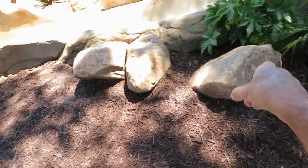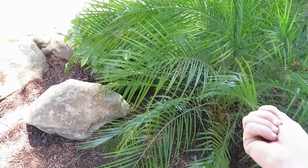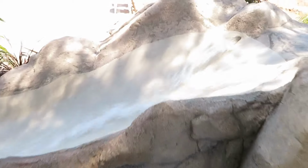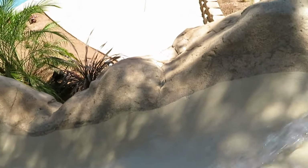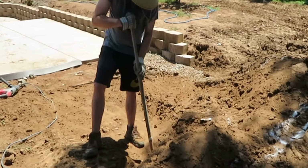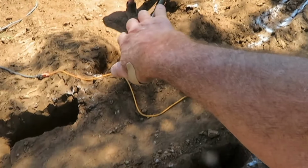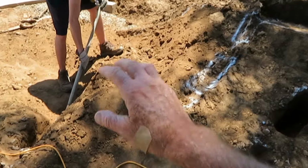We have these natural boulders that I pushed around with the bobcat. And he planted it out really cool with the palms. A lot of water coming out of this puppy, as you can see. 2-inch feed lines. So you're going to be zipping down this puppy. We have Noah over here doing a boss job digging our footings. Good job, man. And he's digging out around what's going to be a boulder on the side of the slide, the right side as you're sliding down.